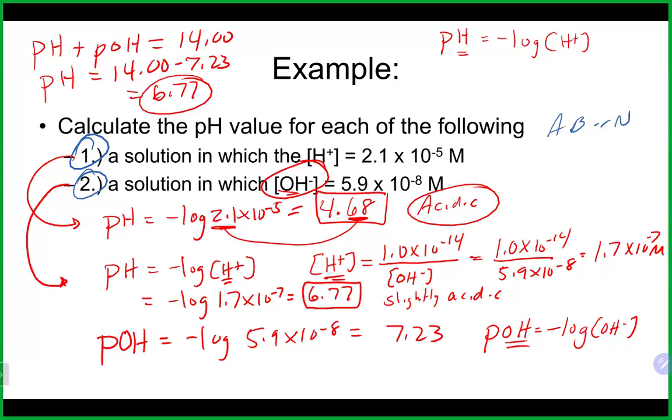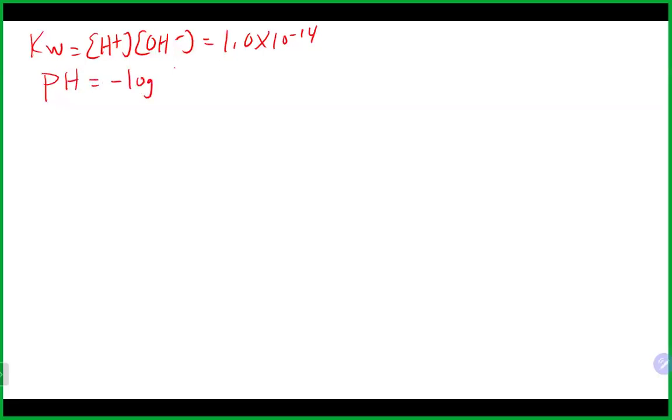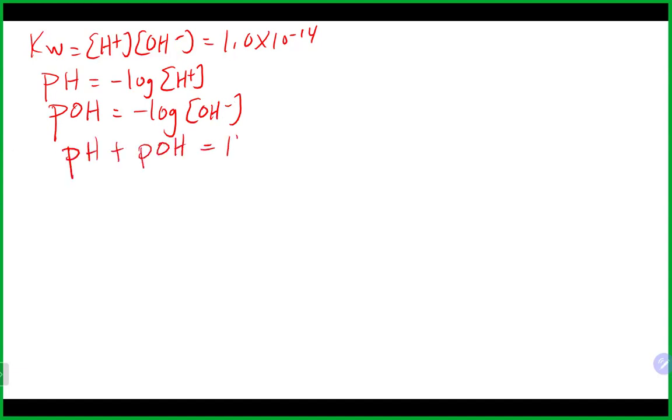Question on that there. So that does bring up a couple of other variations in terms of how you could calculate certain things. I think maybe we'll look at that just to put it together here to finish up on. We have our Kw, which is our H plus times our OH minus, which is 1 times 10 to the minus 14, which again, we could use if we have the H plus or OH minus concentration to calculate the other. We have our pH, which is minus the log of the H plus. We have our pOH, which is minus the log of the OH minus concentration. Relationship between that: pH plus pOH equals 14.